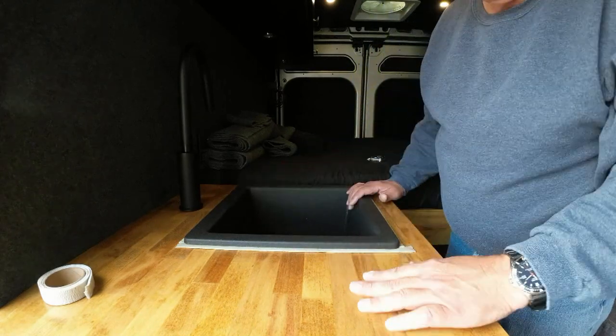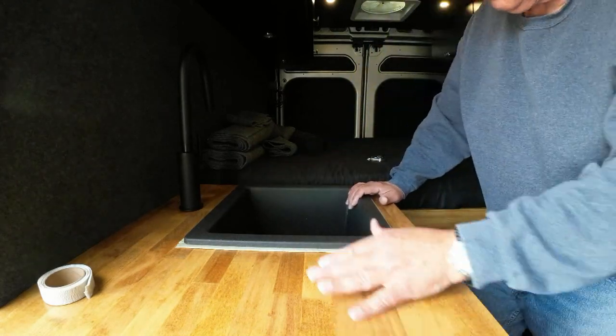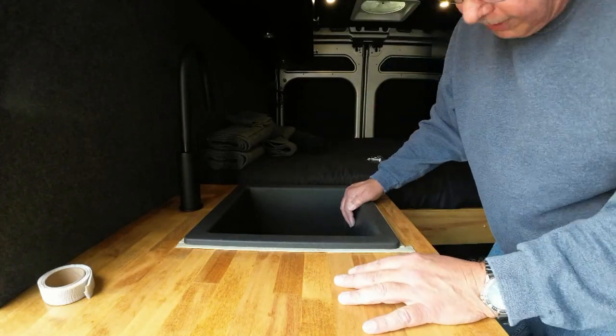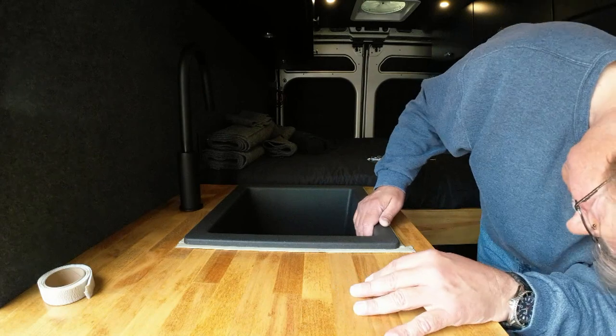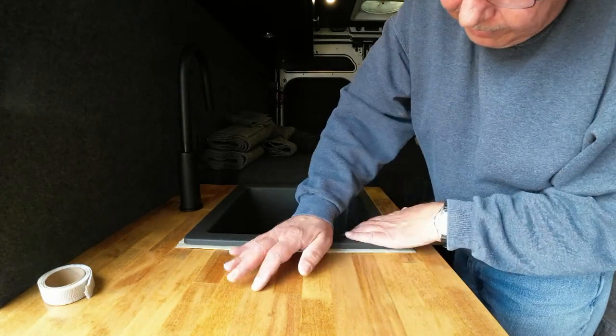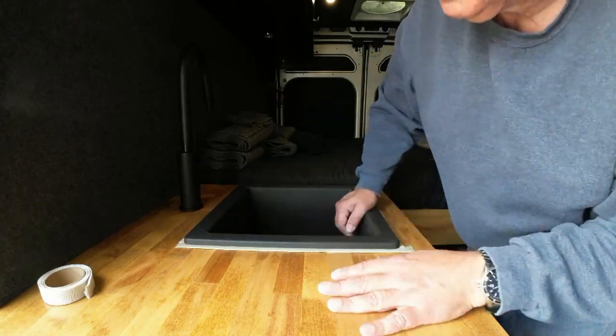All right, well, now I just got to get underneath and tighten that up. So I'm going to go ahead and do that and then clean this up. We'll take a look at it when it's all said and done. I don't know if that'll work or not, but it's going to work for me.